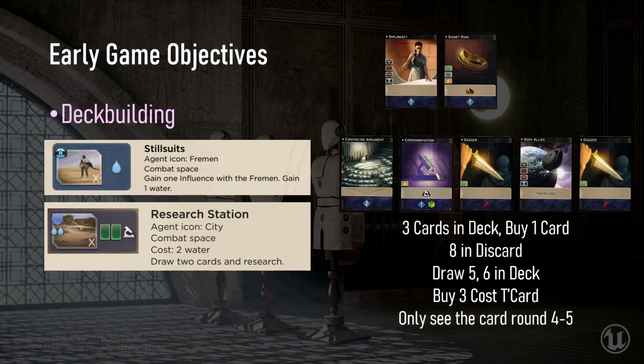And then let's say I buy a card and I finally shuffle my deck, I have 8 cards in my discard, and when I draw 5 cards, then I have 6 cards in my deck. And let's say even then I finally have my 3 cubes to buy. I buy a Tleilaxu card, and then after that, I don't see the card in round 3 because I still have so many cards in my deck. I only see the card in round 4, round 5. So this is one way that I think a lot of people think about getting these strong Tleilaxu cards.